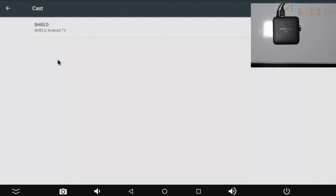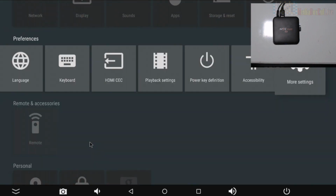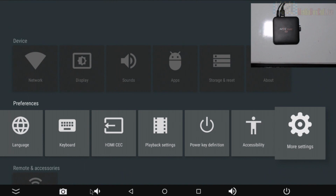Okay, not the other way around. So if you have a Chromecast and another TV, you can Chromecast from this box to another screen, different than the screen mirror. Okay, that's what I'm saying. But this one, you can only activate it. You can only see it if you go in the configuration, and you need to go into display, and you see right there. I have a Chromecast too. I think it's software, right? That's why we didn't see it.